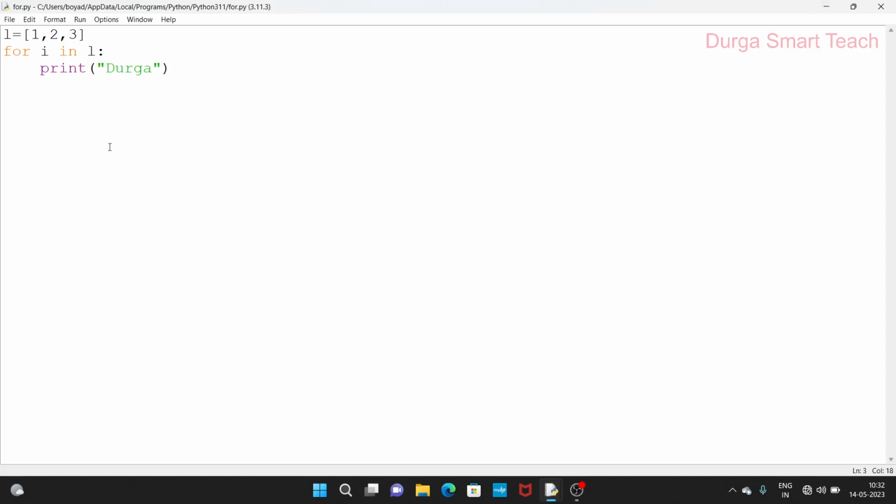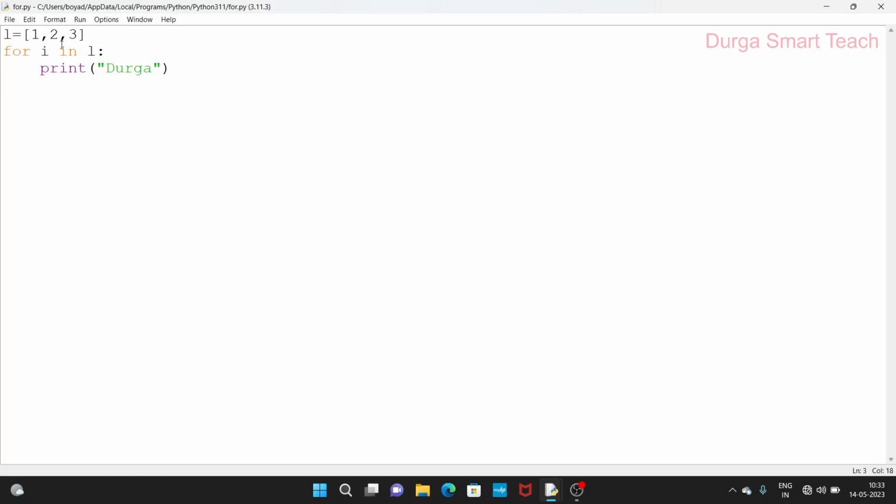Here the i value is first pointing to 1. Is 1 in L? Yes, 1 is there in L, so it will execute the statement and print Durga. Next, i is automatically pointing to 2. 2 is there in L, so it prints Durga again.